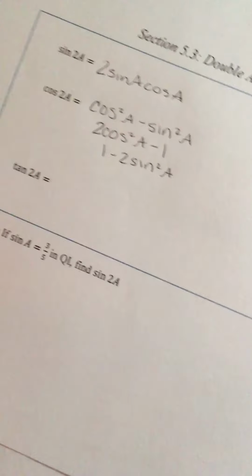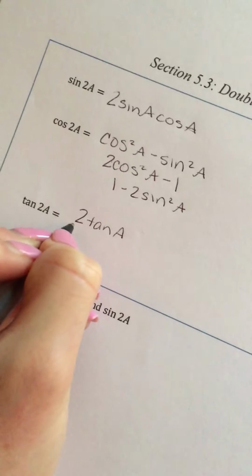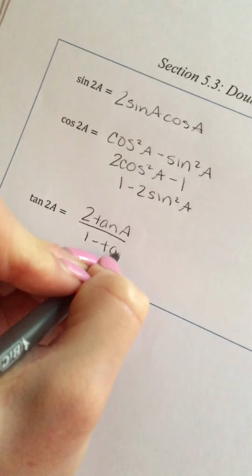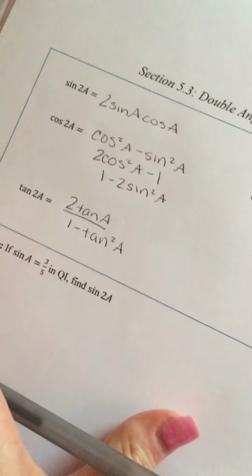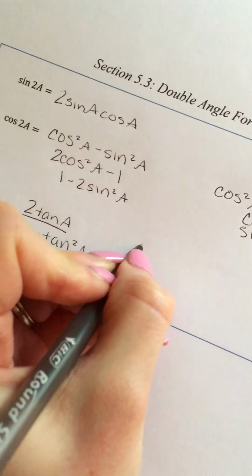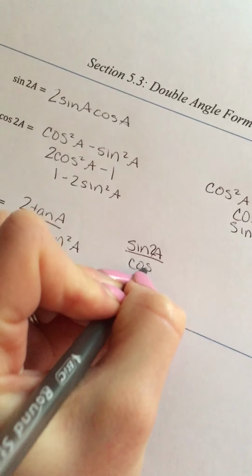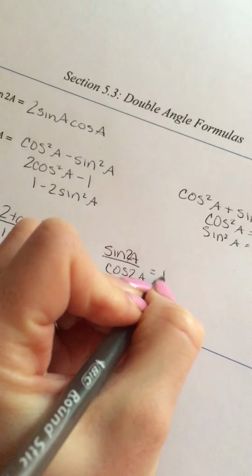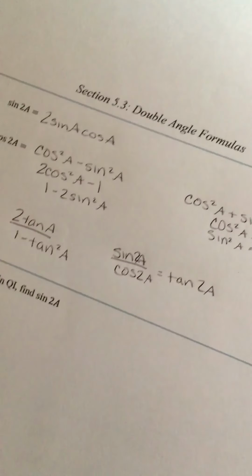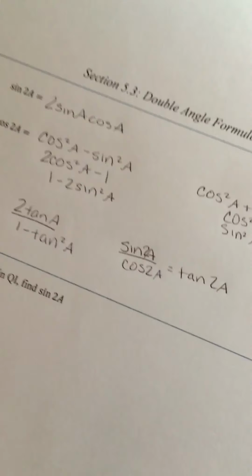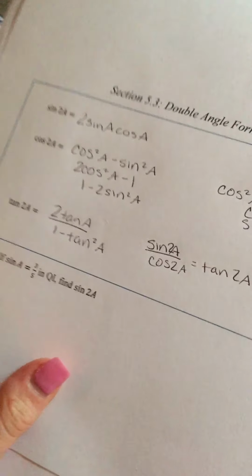Then the last one, tangent of 2A looks like 2 tangent A over 1 minus tangent squared A. I don't really have a cute way for you to remember that. That's just how it is. But you could also always use sine of 2A over cosine of 2A to get you tangent of 2A. That also works. Really just depends what you have. If it's a pain in the neck to find sine and cosine, then obviously we're going to have to use this formula. If it's not, this is not a bad way to do it either.